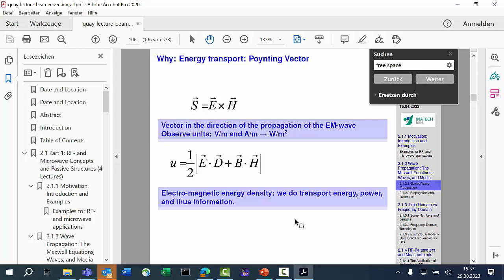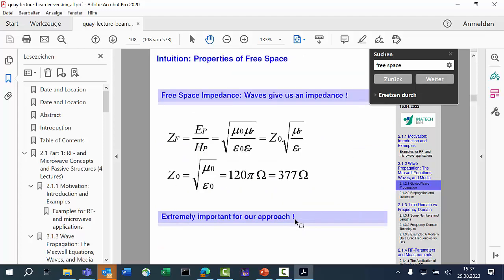Yeah. And the other thing is what you asked earlier. Why is impedance related? It is because if you take the ratio of E and H, then you're coming to something which has the unit of ohms, because you're dividing volts per meter by amps per meter, the per meter cancels out, so it's volts per amp, which is ohms. Yeah? So you're defining an impedance as a function of the material parameters.